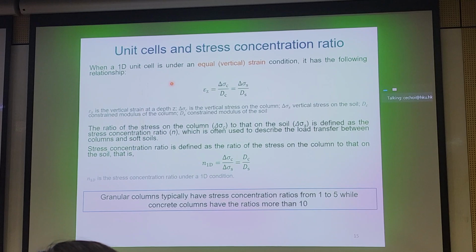For concrete columns, these are much stiffer. You're going to have less movement. These columns take 10 times the stress compared to the in-situ soil. So the case I showed you where you can get uniform settlement, that's a difficult case to achieve.